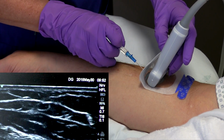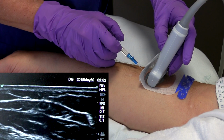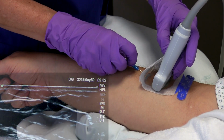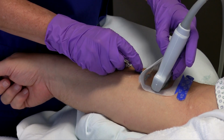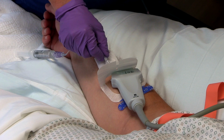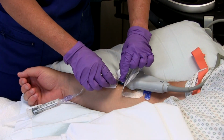Insert the intravenous catheter using ultrasound to guide the needle and catheter into the vein. Achieve your blood return and advance the catheter into the vein, completing the extension tubing attachment, flushing, and securement method as needed.